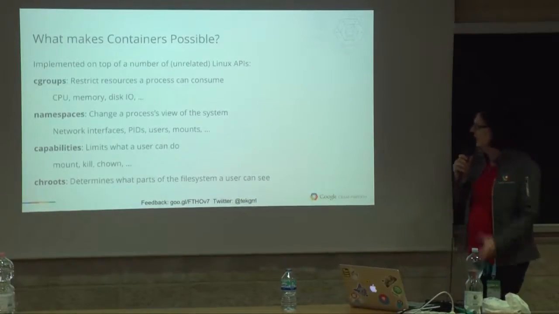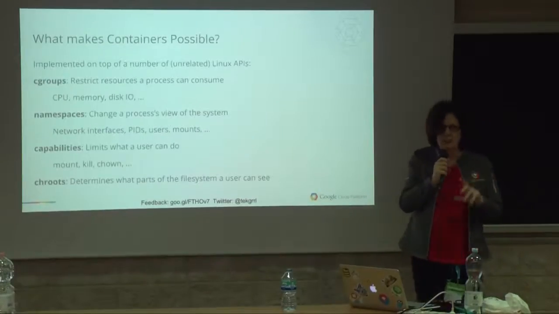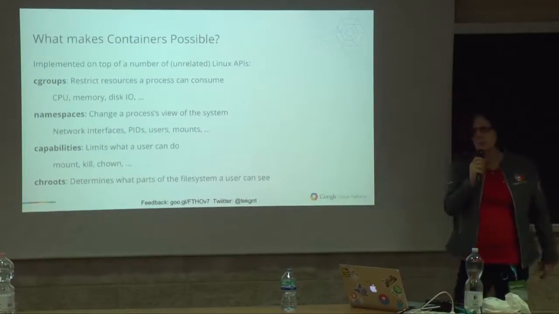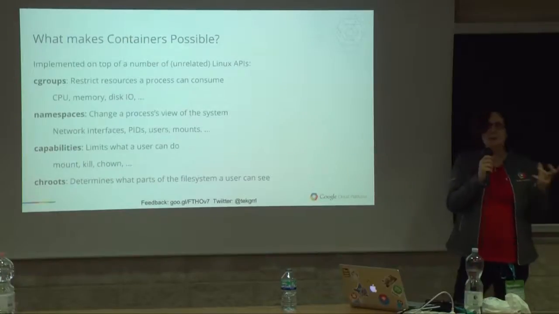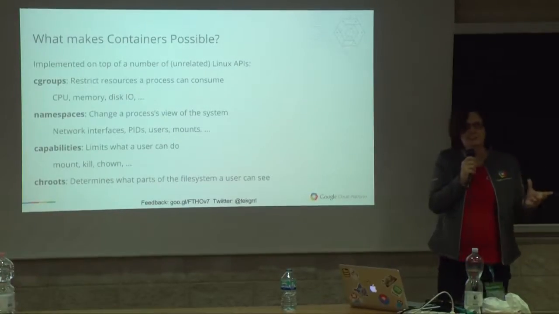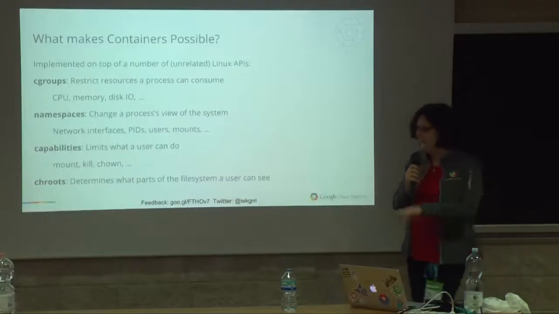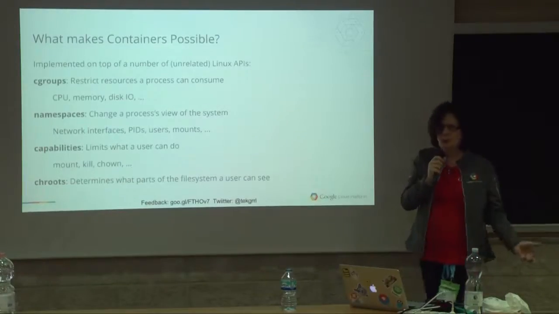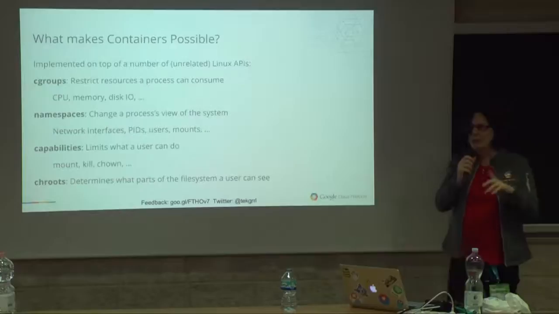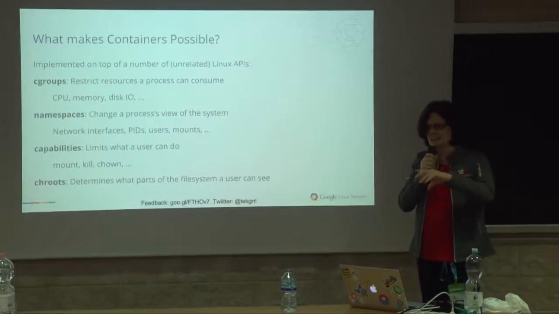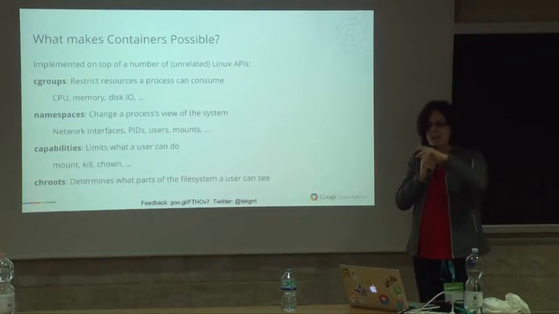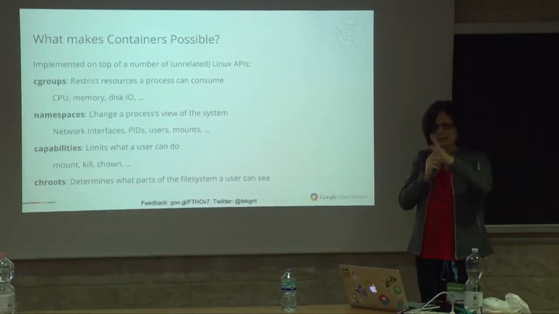We can also control capabilities at a very fine-grained level now with role-based access control and capabilities. So can this process do a certain thing on the operating system? That's all role-based and capability-based. And we go back to the days when we had chroots, where we could actually say for a running application, this was its root within the file system. And for it, while it's running, that looked like the actual root directory of the file system to it.